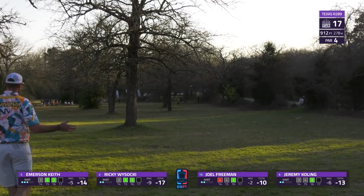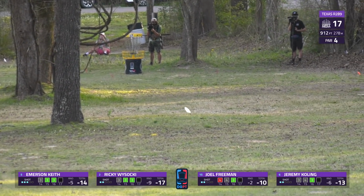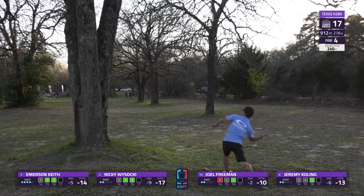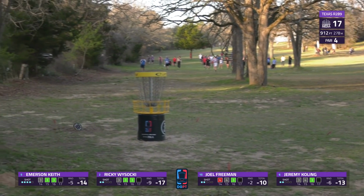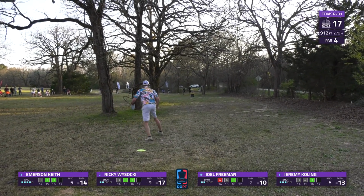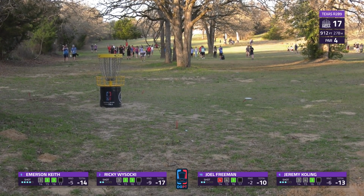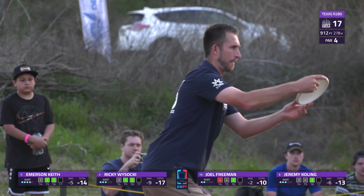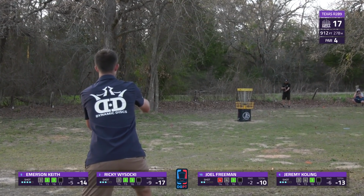Germ going flip. Interesting line. Oh. No. That was looking so good. It's invisible limbs again. I don't think that was even pushing the OB on the right side. No. It was perfect. Ooh. And Emerson just doing a little skip. Yeah, he'll have that left flash to save the basket. Lengthy jump putt approach there from Germ. And here comes a lengthy birdie look. Just mid-circle 2.